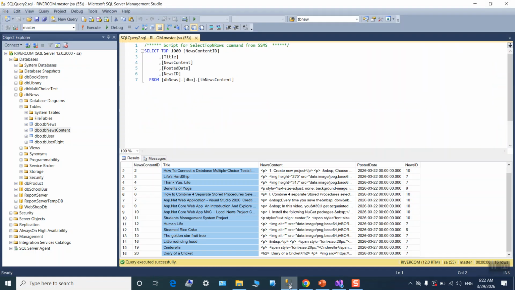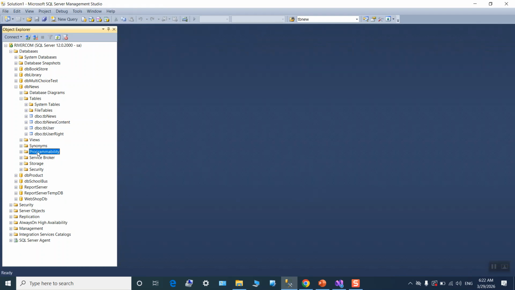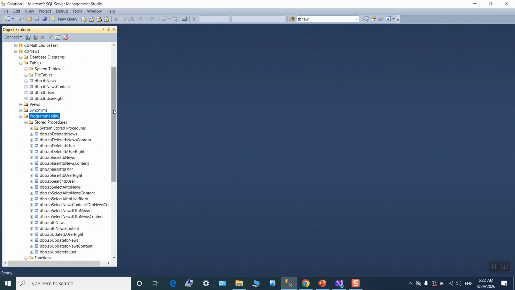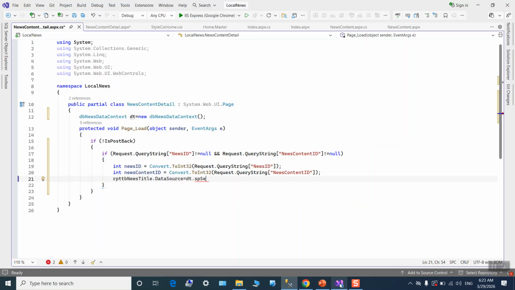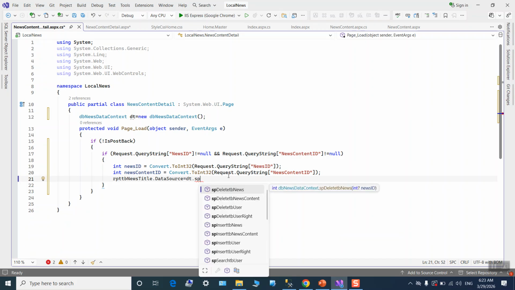Let's open SQL Server and go to programmability, store procedure, select new ID TB new. Select new ID.